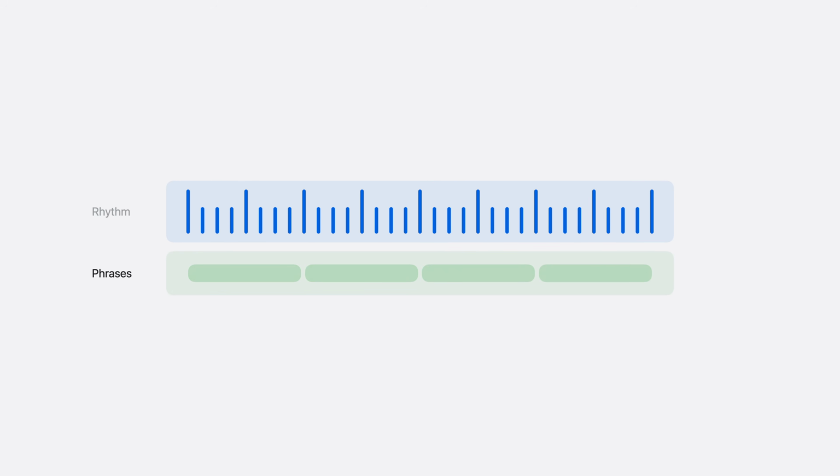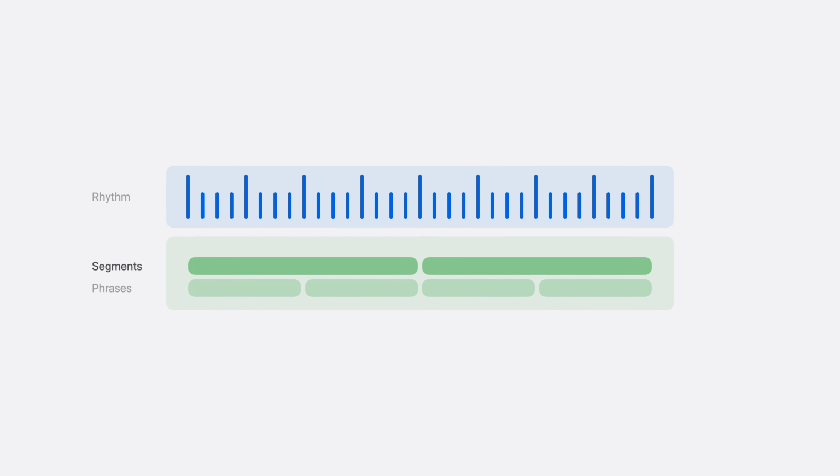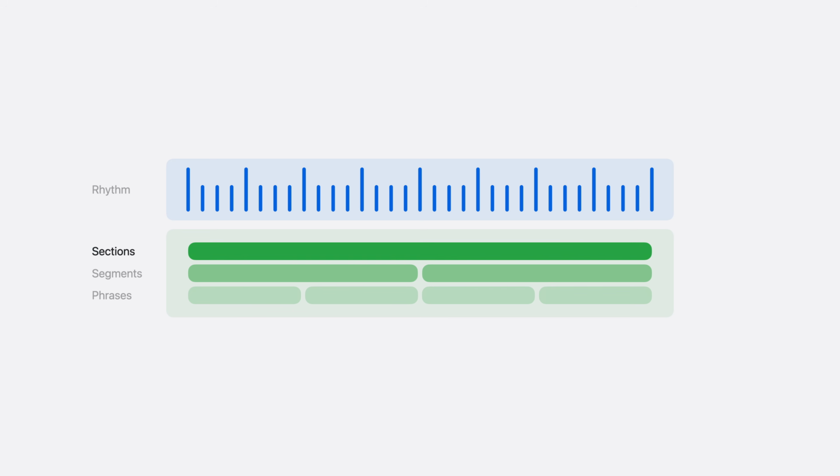Rhythm is the pulse of a song driven by individual beats. These beats build into bars. The number of beats in 1 minute is called beats per minute, or BPM. Bars form phrases, which you can think of as musical sentences. Phrases combine into segments, creating a more complete musical statement. And those segments ultimately build the sections. You can think of a section as a chorus, verse, intro, or bridge.